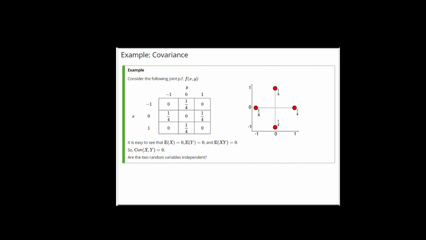Certainly looks like it. It looks like if y is equal to -1, for example, I know that x must be 0 in this case. If I'm told that y is equal to 0, I know x must be either -1 or +1. To confirm that x and y are dependent, all we need to do is find some pair of values like (-1, -1), and compare the joint probability function with the product f of x at -1 times f of y at -1. Indeed, the joint is not equal to the product in this case. The former is 0, the latter is 1/4 times 1/4, so they're dependent.